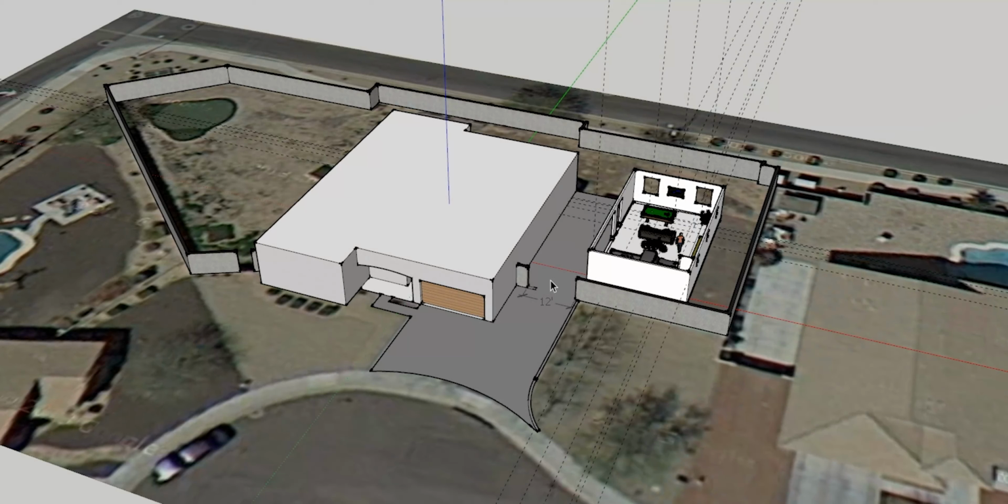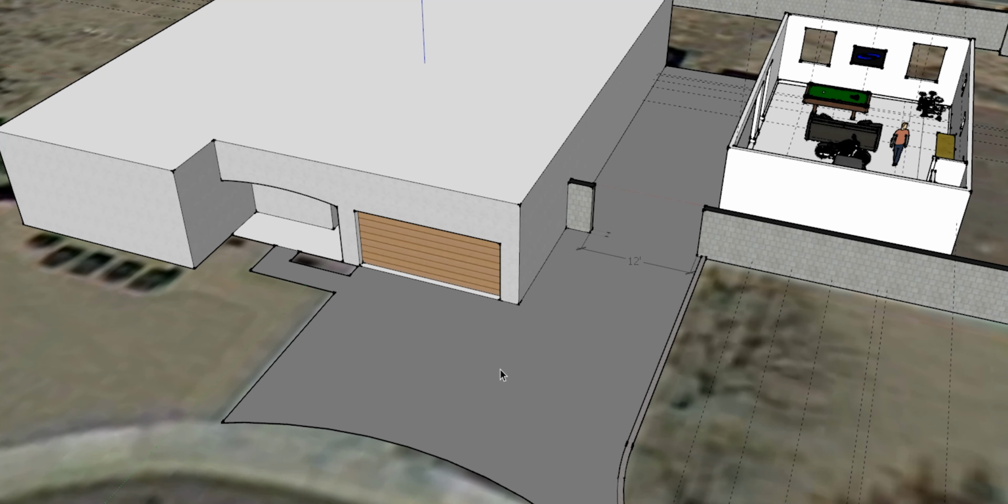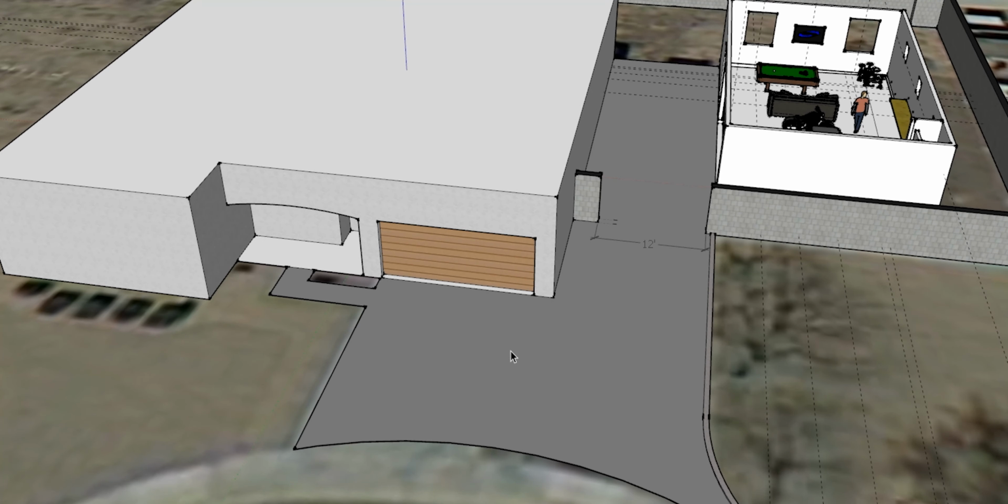All right, so here we are. I went ahead and downloaded the image of the property here. It's all to scale, and then I just roughed in the fence line and the house and the existing little sidewalk and driveway. We are widening the driveway out to here, and then putting concrete in all the way to the back edge of the shop.